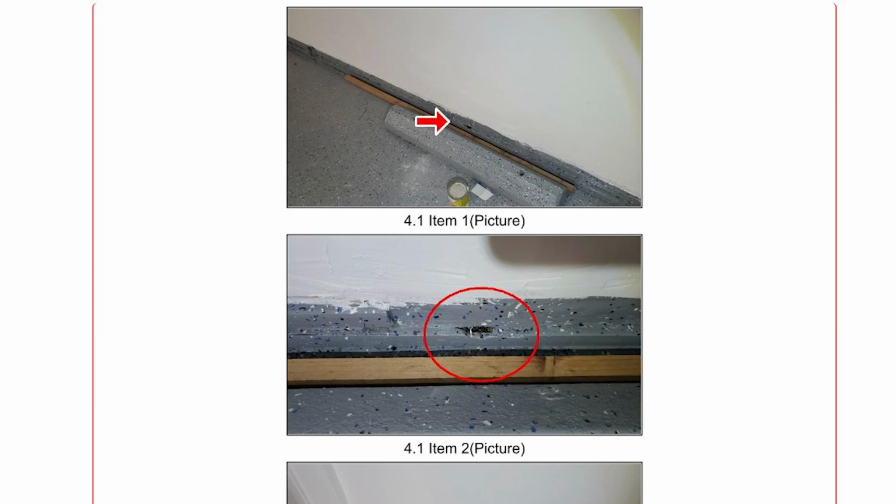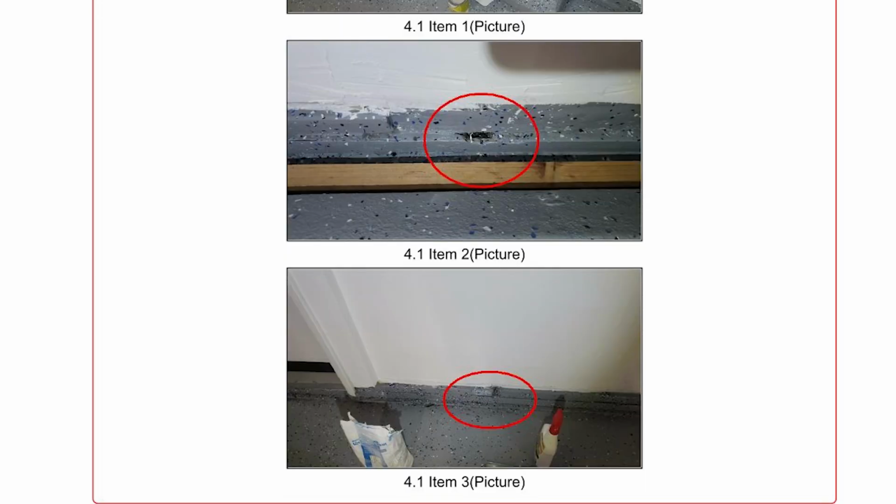This one kind of perplexed me a little bit. He has pictures of the concrete curb that supports the walls of the garage, and it looks like there's some holes in the concrete. I did blow up all 3 photos because he says that there's a hole in the firewall. Well, the firewall is typically the sheetrock wood frame wall between the house and the garage. And so the one photo did show me that that hole does go right underneath the fire-resistant rated wall, underneath the gypsum board. So, you know, pretty good job here.